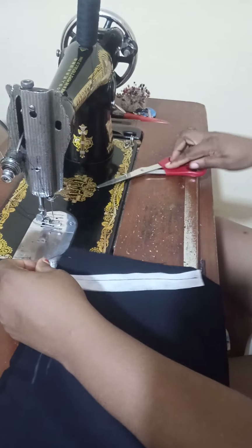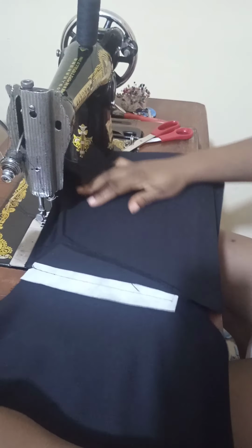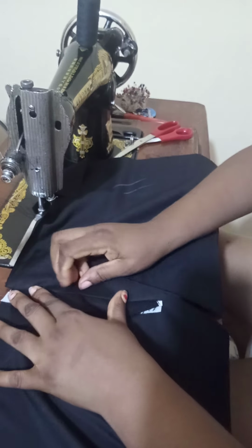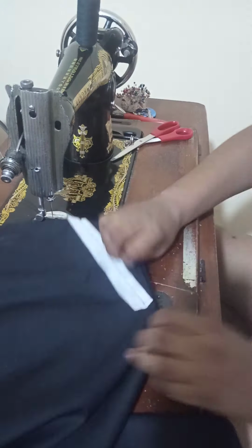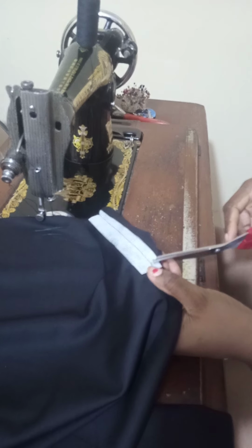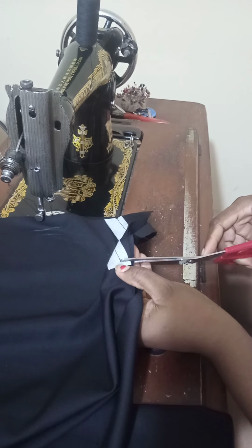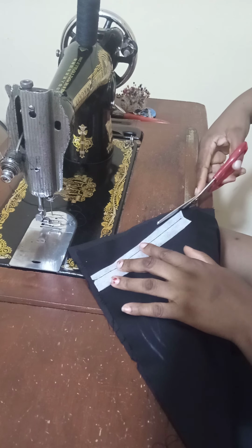So once you've done this, you want to open it out like this, and then you're going to take your hands and then open out the seam. If you want to iron, you can iron, but this definitely gets the job done. So you want to open it out just like that. Okay, once you've opened it out, now you want to notch your 1/2 inch. This 1/2 inch is your sewing allowance that you're going to use to sew the sides. So you want to notch it up to that point where we stitched it to. And once you've done that, you can go ahead and trim this excess off.